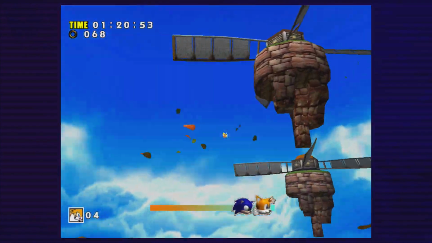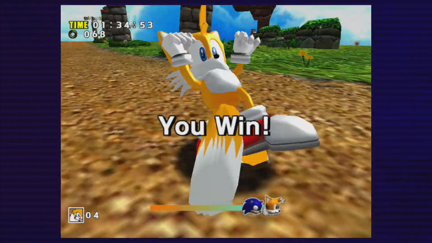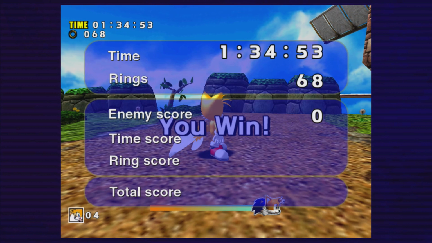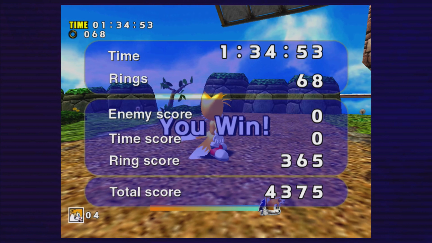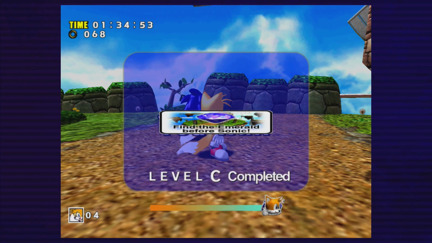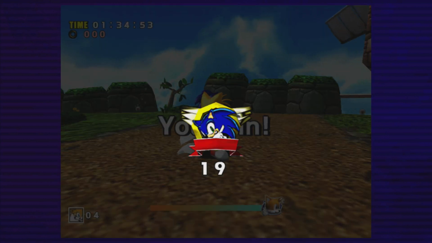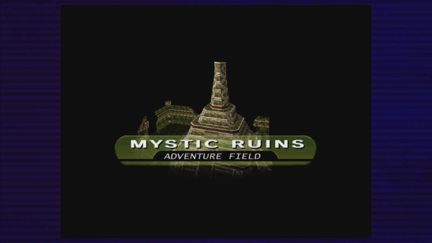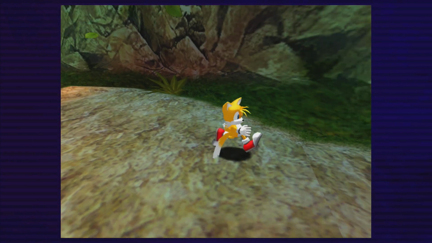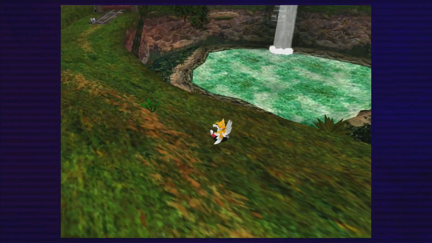So it seems to me like this level is basically the same thing. And there's the emerald. I got a C. I guess I took too much time to look around. The train headed for Station Square will be departing soon. Well, that was it. Now we got a blue Chaos Emerald.